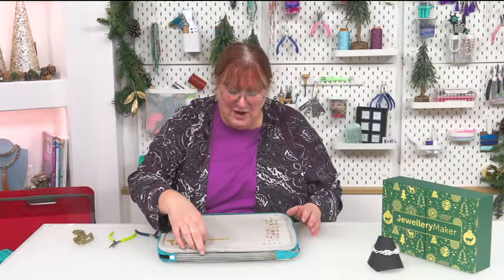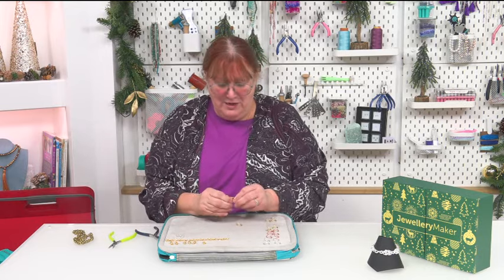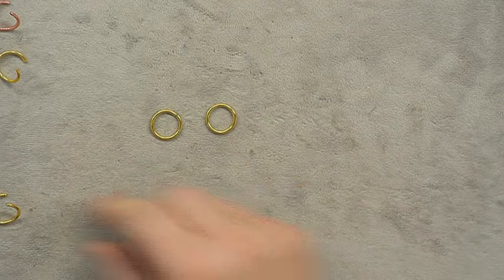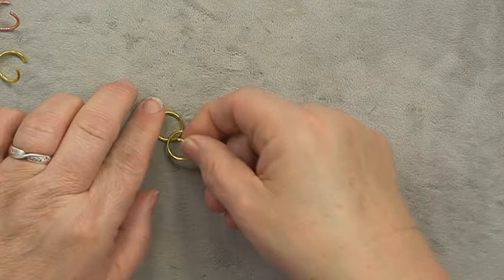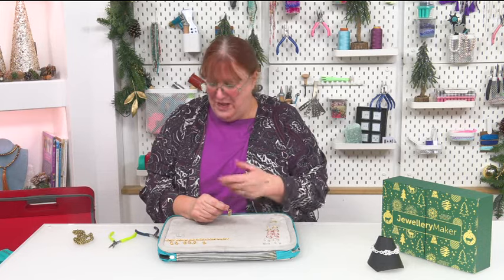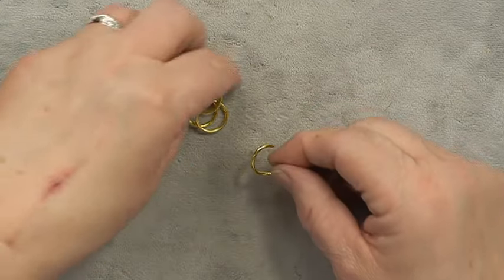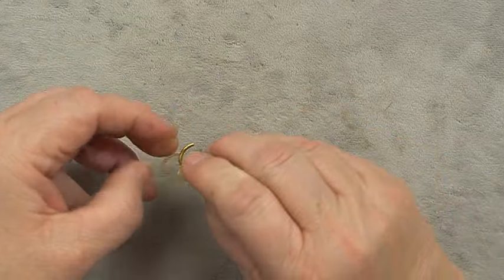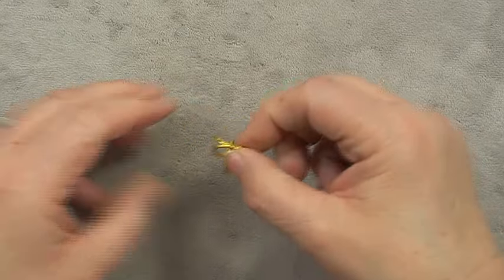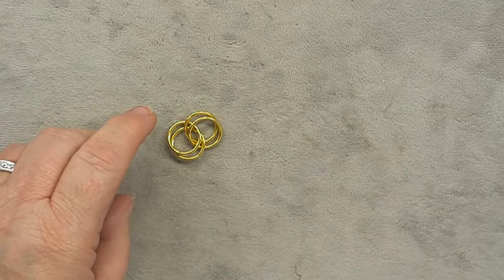So how do we create these little Byzantine elements? We start off, we're going to have two closed jump rings. Now I've opened them all. Okay, and then we're going to add two more. So we're going to put two. Now normally you would use your pliers for this. Because these are so big, just to demo with, I'm not using my pliers. So we've got 2 by 2.